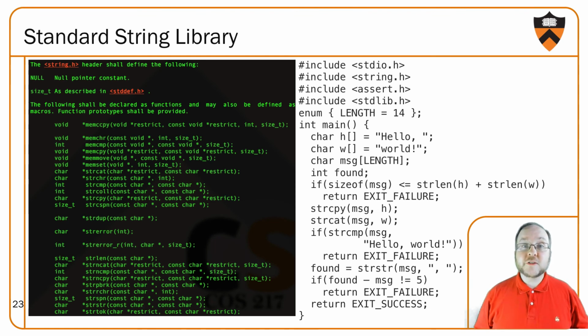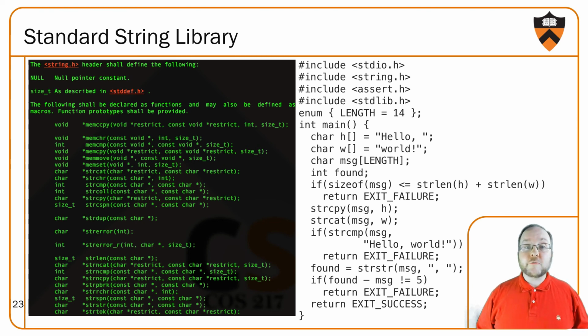So the designers of C chose to have an absolutely minimal string data type, and they instead pushed all of the string handling and processing into libraries. The main one is the C standard string library with interface in string.h, which is the one that we'll be using in this class. On the left here is the man page that comes up if you do man string.h, and on the right, let's look at some of the major functions from this interface.